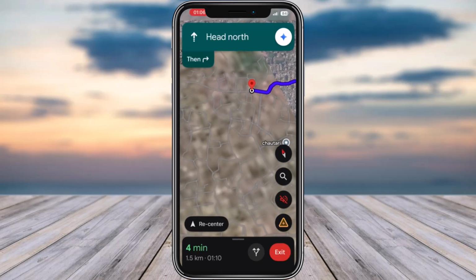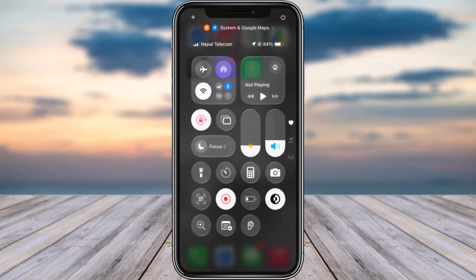But you have to remember that you have to search for that place and start your journey or direction while you had internet. If you did not, then of course the map will not be accessible and you will not be able to use it. You will need internet for that matter. If you don't have internet and you want it offline, you can also get a hotspot from somebody else, but again, it needs internet support one way or another.